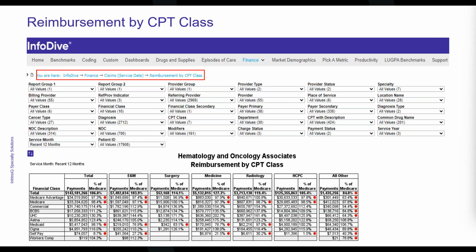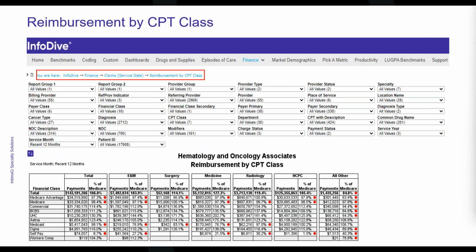So that's a pretty significant difference for two commercial plans. So I would check my Aetna contract and see if we're being paid according to contract. And then indeed, if that is the case, I'd ask for a meeting to renegotiate those rates and get them a little bit higher. Now you can also see they are the lowest of the commercial plans for the E&M categories.